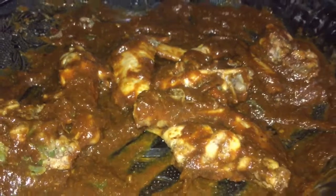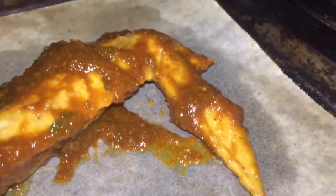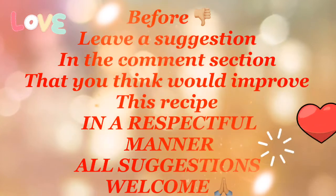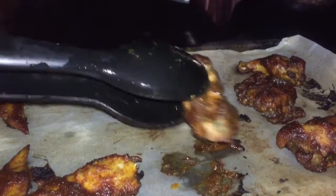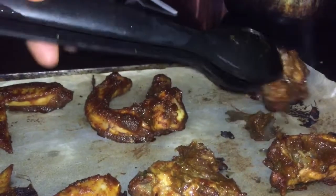All right, so what did we do? We made our sauce. We steam some chicken, we coat the chicken with the sauce. While that is happening, we preheat our broiler, and now we place it on some parchment paper, and we're going to put that into the broiler for 5 minutes on this side. Once that is done, we're going to take it out, turn it over, and put it for the next 5 minutes. And that's how easy I made it.